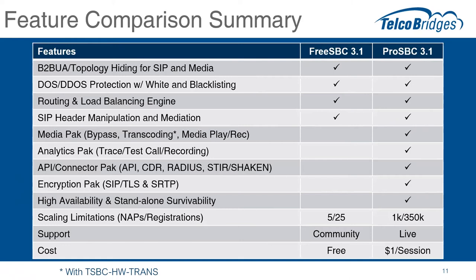Standalone survivability can be used for example in enterprise networks where there are a lot of phones inside a building connecting to the service provider or internet through the SBC. If at some point the internet connection to the service provider goes down, the enterprise would not want all internal phones to be down at once. So the SBC will provide a service so that users inside the building would still be able to call each other until the internet connection is reestablished — rerouting calls internally when the service provider is down. It's like a miniature proxy built into the software.